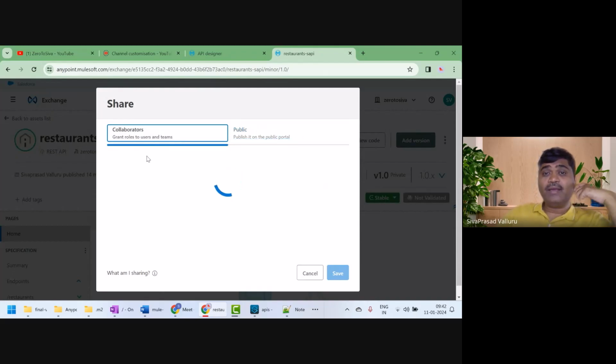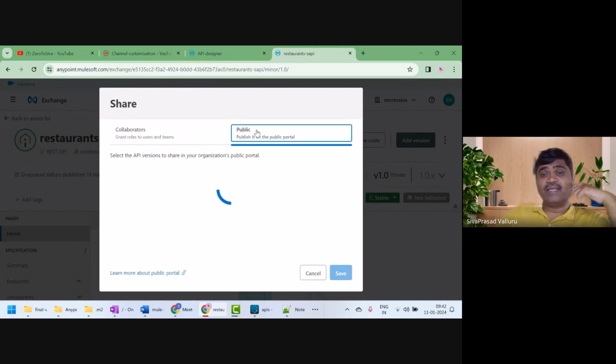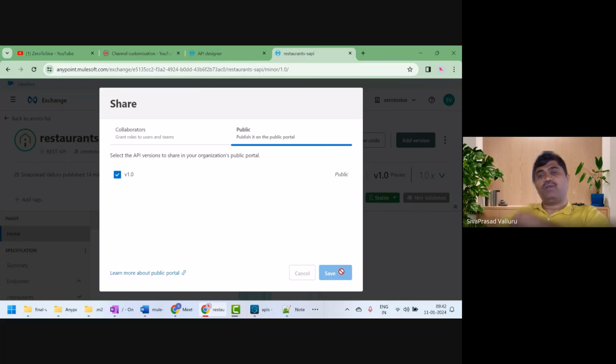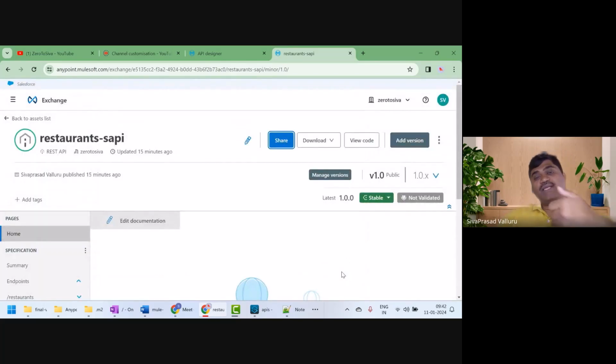And here on the right side, there is public. Publish it to public portal. It will ask me to select what API versions I want to share. I want to share v1.0. See, earlier it was a private API. Now, if I select it to publish, it will become public. Save. So this API is published to public portal.